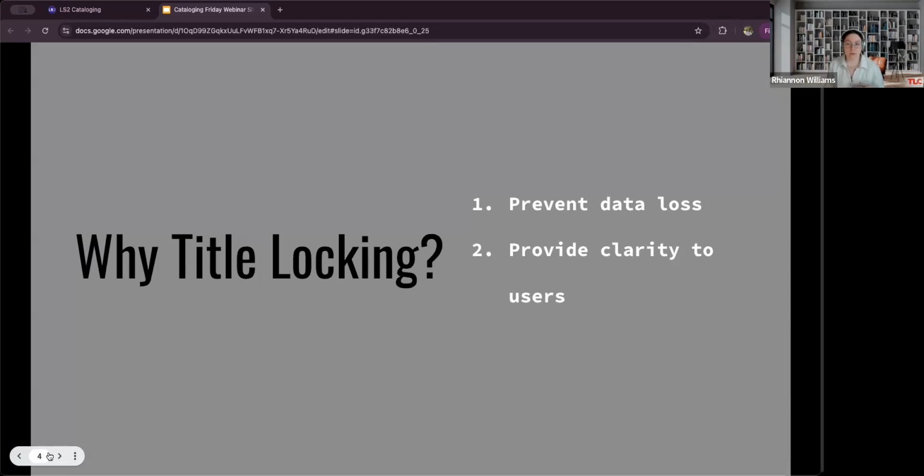Another bonus to this title locking feature is that it will provide more clarity to users about when other catalogers or cataloging staff are making changes to titles, through those new title lock messages, and it displays the username of the user that has a title lock enabled. While LS2 cataloging is very flexible and allows people to work in multiple spaces in this digital cataloging module, before you couldn't see who had a title open and was making changes to a title record, but now if you come across a record that is locked, you'll see who has a lock on it.